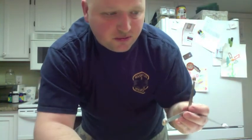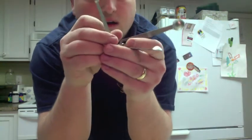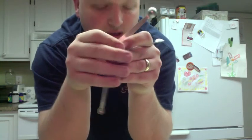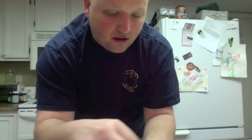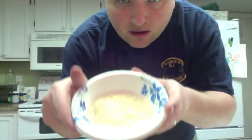Now ginger can be very potent, so I only used a very small amount, less than 1/8 of a teaspoon, I believe. And then I just combined it with the olive oil. I've stirred it together, and there you go. Now for the cashew part, what I've done is I've actually made cashew meal. That's actually real easy to make. You can do it by hand, or you can do it like this. I use my Toastmaster. It's like a little mini processor or whatever it is. You can use it to grind coffee beans.